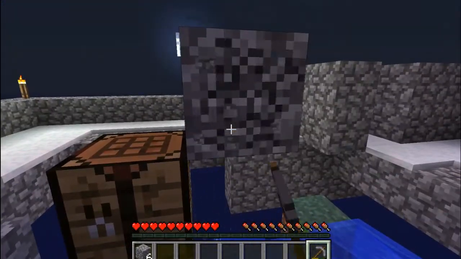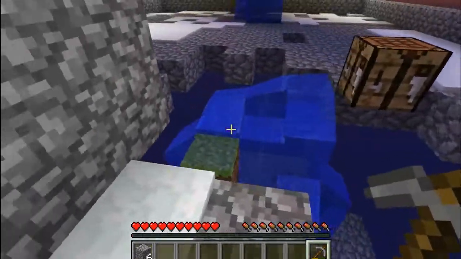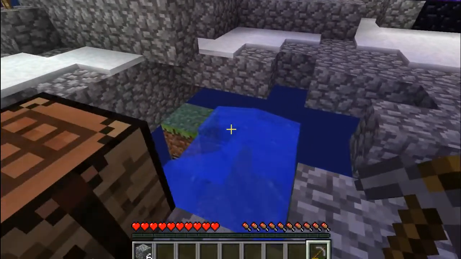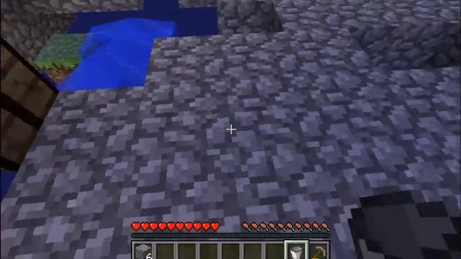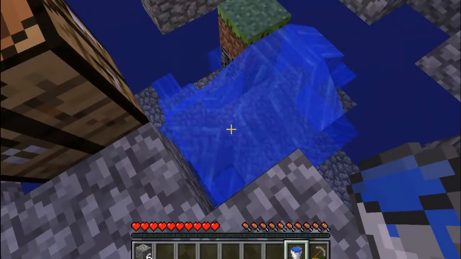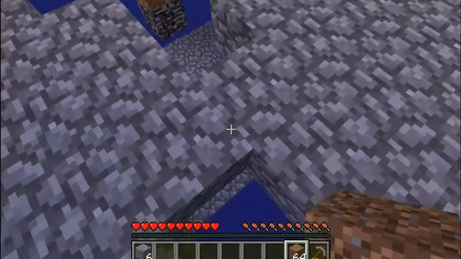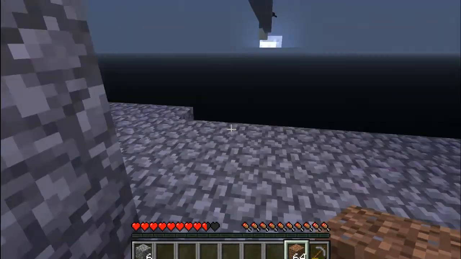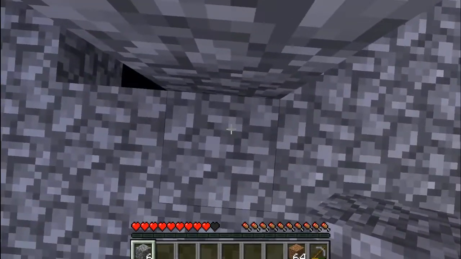So what I'm actually going to do is pick up this water, but it's annoying as hell. Then I'm actually gonna put the dirt back, and you're, oh god. Damn. Thank god I brought cobblestone. Now I can just climb my way back up.